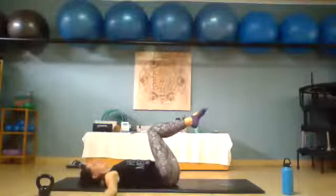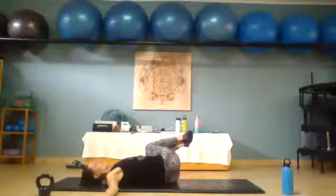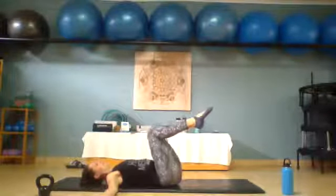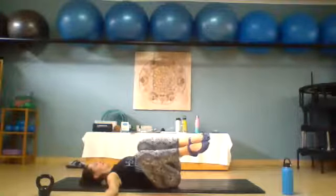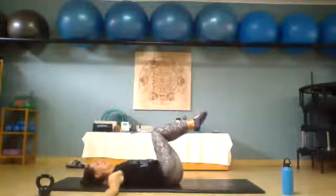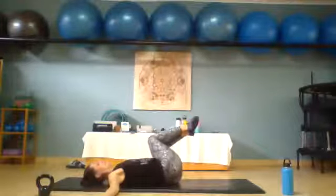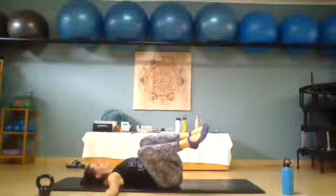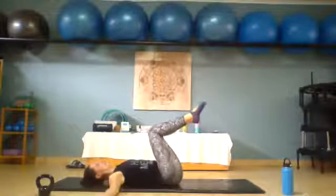Inhale, over to the left, keeping that right arm and shoulder blade flat on the mat. Exhale and return. Inhale, over to the right. Exhale and return. Inhale, over to the left. Exhale and return. Inhale, over to the right. Exhale and return. And last one, over to the left.